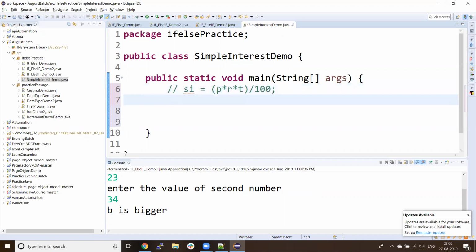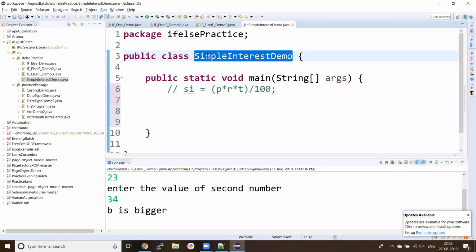Now understand, whenever you make a program, you should think about how many variables you have to declare, how many values you are going to take from the user, or whoever is running the program, at runtime, and what the output will be and how you will put in the formula.